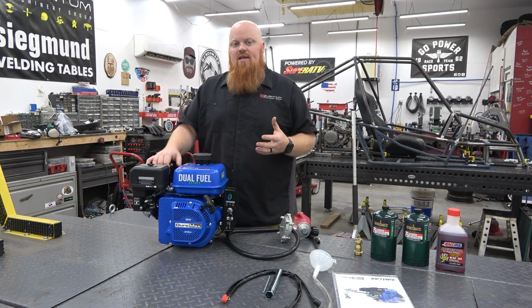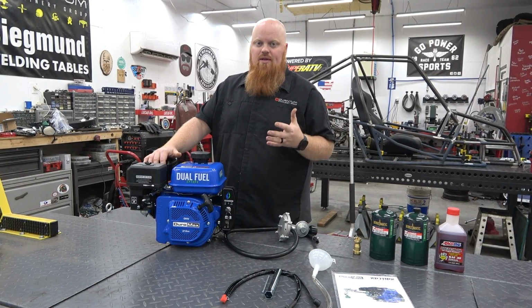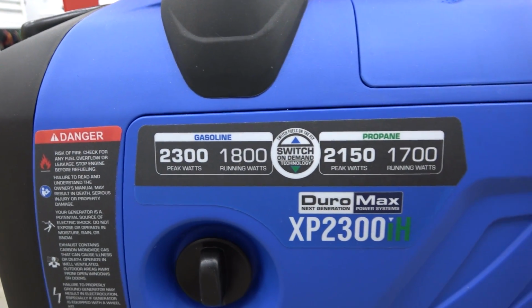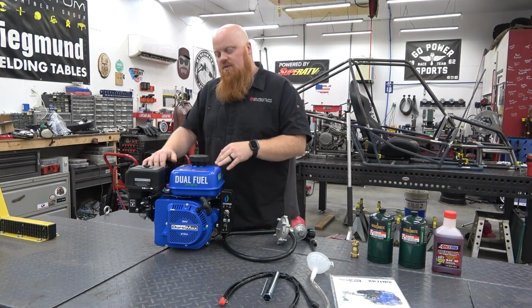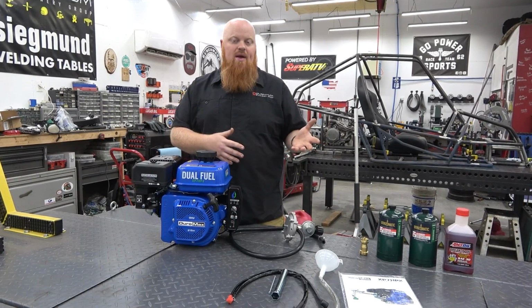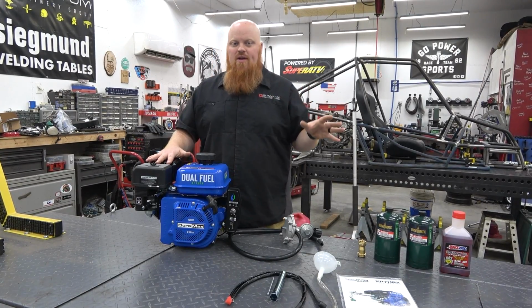The other downside is you have more range out of a gallon of gasoline versus propane. If you notice, every generator that is dual fuel will say you get, let's say, 14 hours on a gallon of gas, and you get 11 hours on a 20-pound tank of propane. So it does have less energy per gallon in propane versus gasoline. So that's the only two downsides. But there's way more benefits to propane over gasoline.